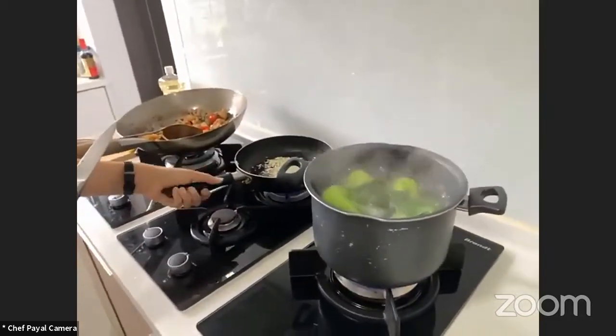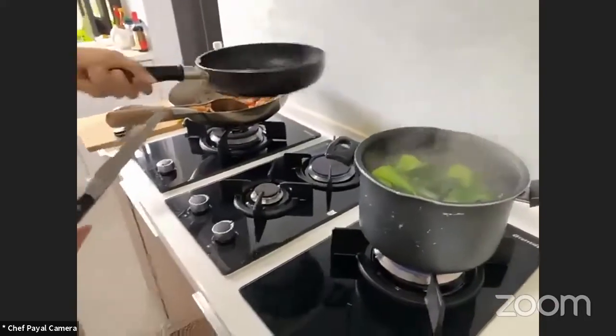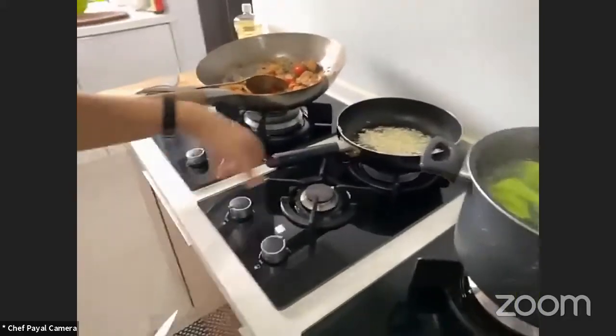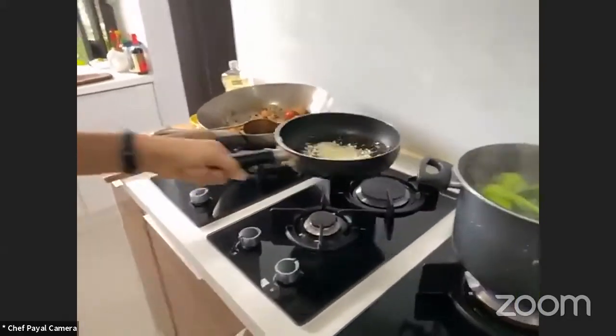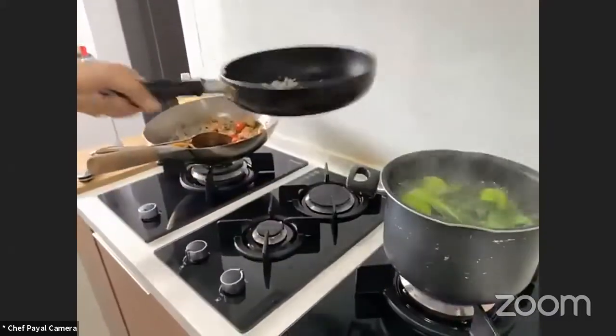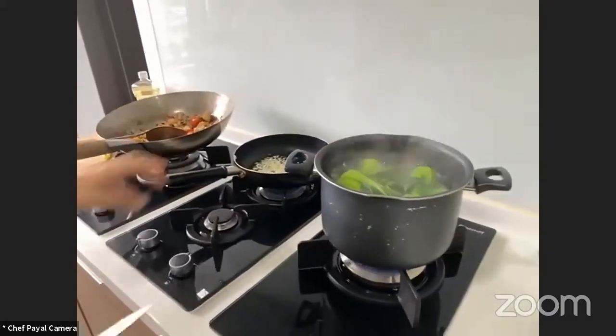Now my garlic here, it'll burn very quickly. So make sure once you put it in, and if it's browning too fast, you reduce the heat to low and keep moving the garlic like I am, to make sure it doesn't over brown.